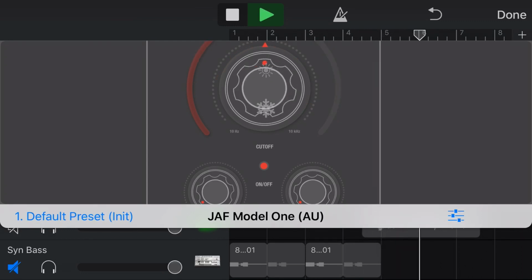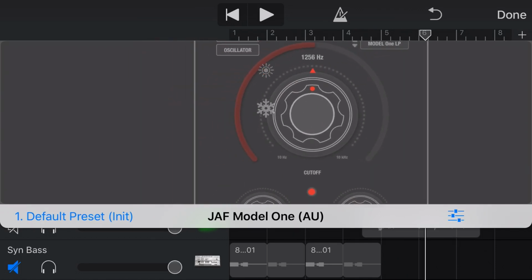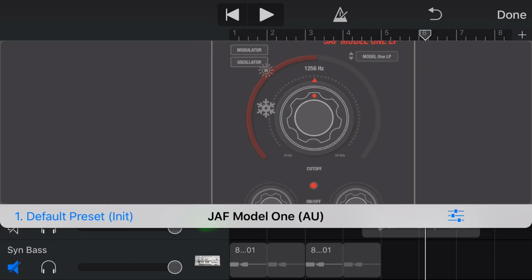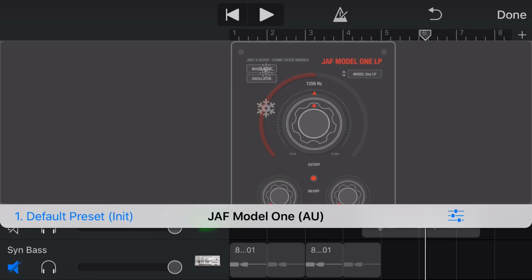And what you heard there is I was sweeping around with this filter, and this is the one thing that GarageBand can't do on its own. So if you're using this with Audio Bus or AUM or a different Apple plugin, which we'll talk about in a future video, I do need to get into those and do some videos on those, you can, with other DAWs, use these live and impact your sound.